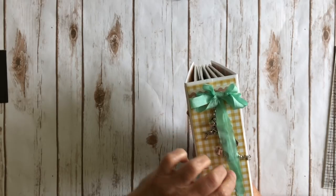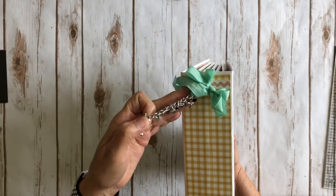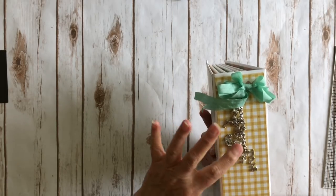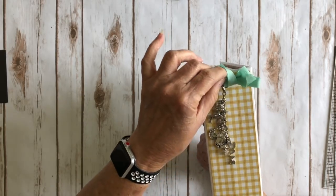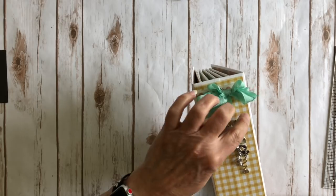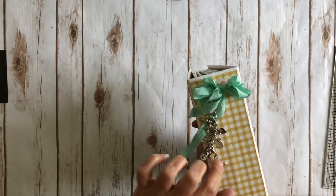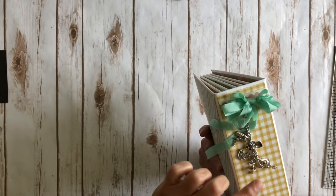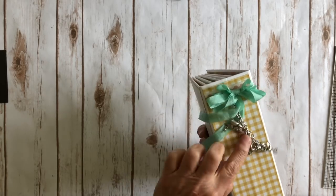I did add some pretty little crinkle ribbon here from May Arts and then I did add some charms. Now I'm not a charm person but I had this pack of charms that I got from Butterbee Scraps because they are my favorite place. There was a little set of baby charms and then I had a few extras. This is just a piece of chain I had in my stash. I attached it with one of the Tim Holtz jump ring fasteners and a lobster clasp. So there's a cute little baby cup here, a little stork, a baby bottle, a little heart, a little onesie, a cute little love word, baby feet, a little pacifier, and this cute little bib that says Spit Happens — pretty funny!